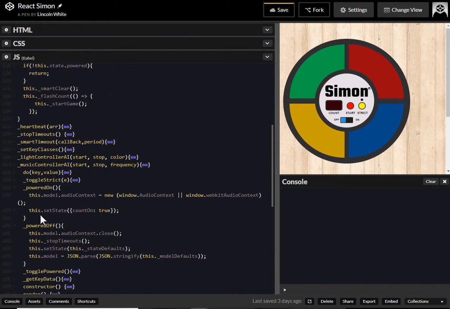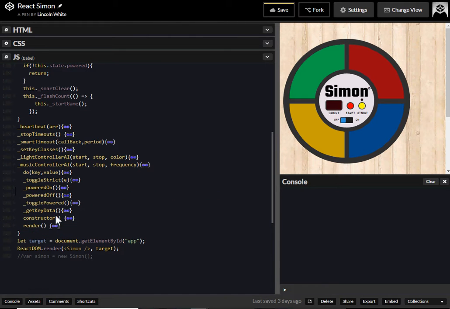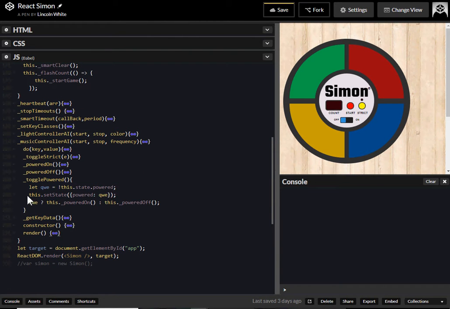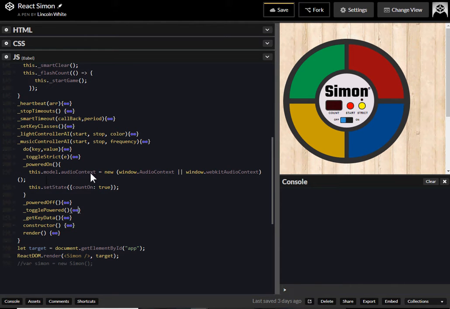When we switch it on, what does it do? First thing it goes to is this toggle powered. That sets the state here. That's one render. Then it does either one of these, off or on. I was going to do on. And that sets the state again. So that means that render should come twice, but when we switch it on, it's only rendered once.